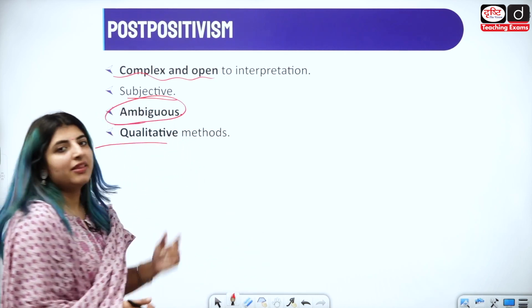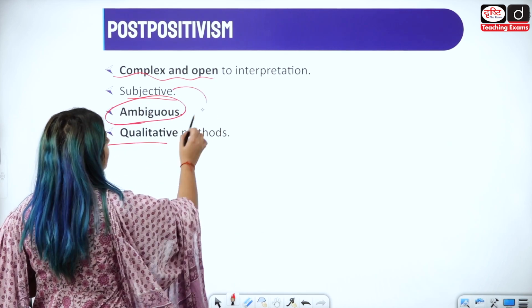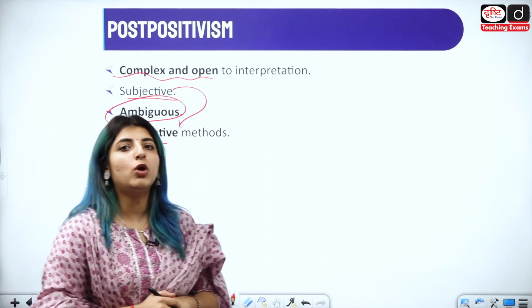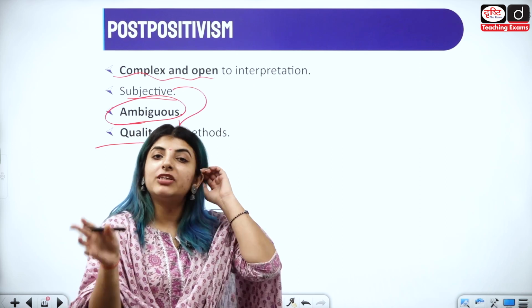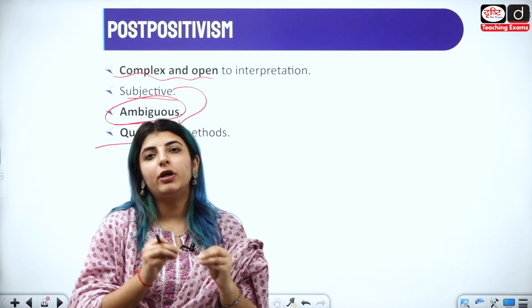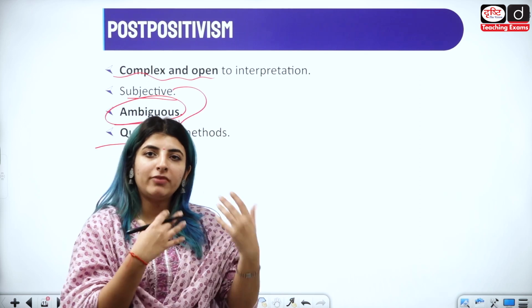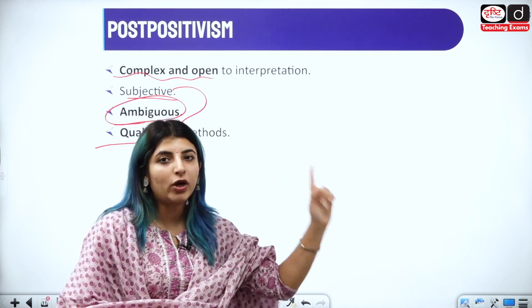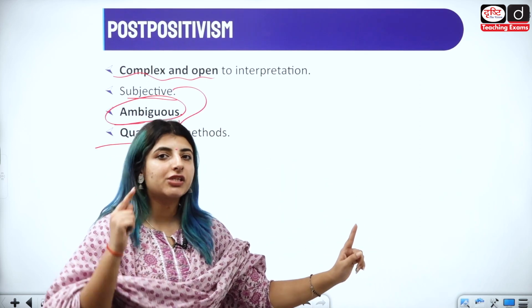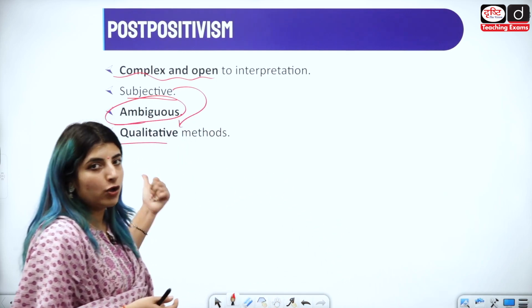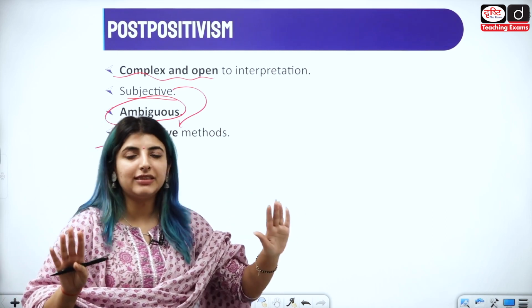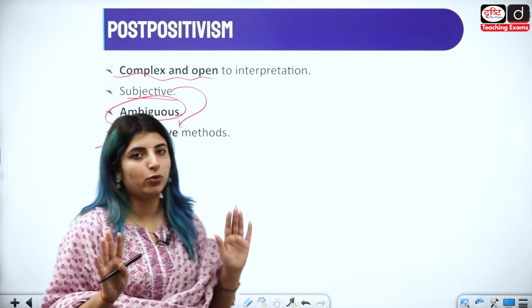Right? Here, if the methods are subjective, they of course are going to be qualitative, because here I'm going to express, here I'm going to describe. And anything which is descriptive in its nature would be qualitative. Kuch bhi numerical hai, quantifiable hai, that is quantitative. Anything which is descriptive, explanatory, subjective in nature would be qualitative. So hence there is a difference between these two approaches.